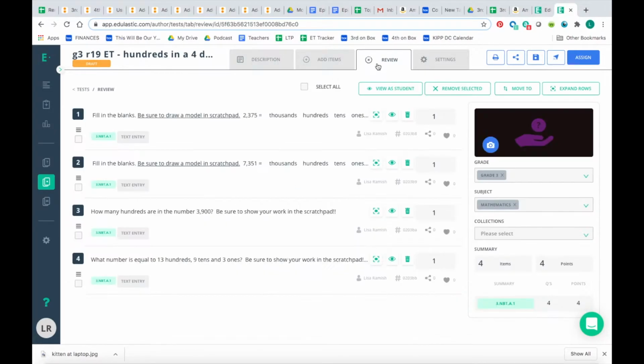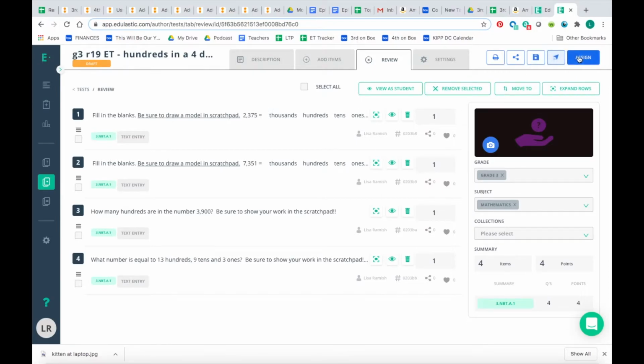And then every exit ticket has 4 questions. I never do more than 2 types, or I guess this has 3 types. So I try to keep it simple. The exit ticket is meant to be the slam dunk. It's the bar below which we don't want anyone to fall. It's just the maintaining. It's not an extension or anything like that.